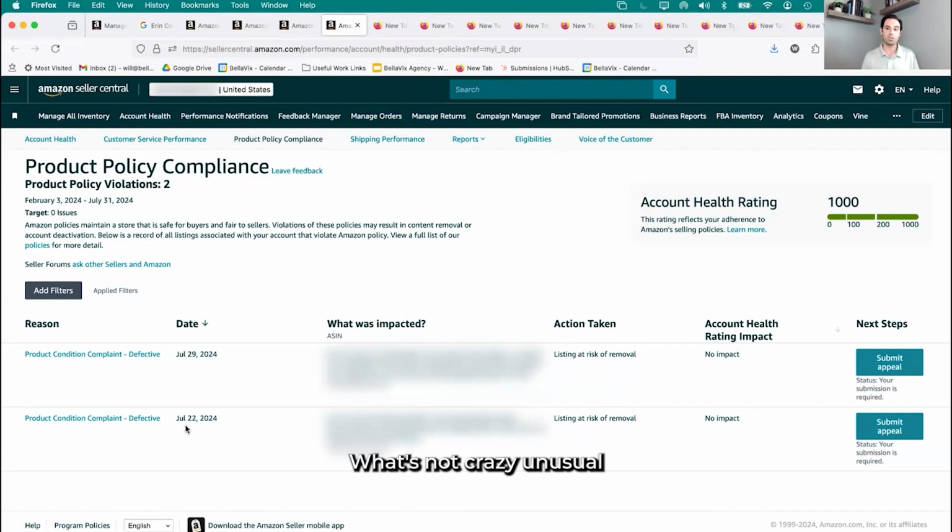What's not crazy unusual is that if you're leveraging Amazon FBA and somebody returns a product, they can return that product damaged. And Amazon's supposed to check it, but they have like 5 seconds to check a product. So they may miss some of these things, and that damaged product may go out again. And in that case, it may cause some harm to your account, whether it's a negative review, a negative seller review. These technically can get removed. Seller reviews are a lot easier to get removed if it's FBA, but product reviews are a lot harder. So being proactive and getting ahead of this is a way to do it.